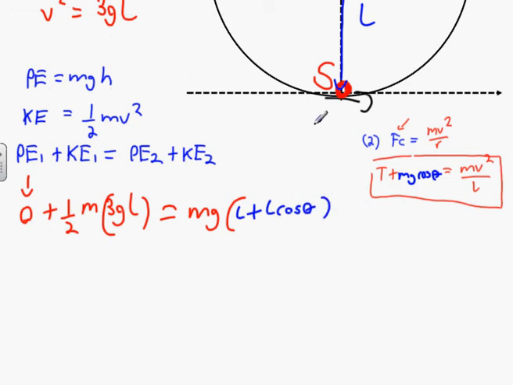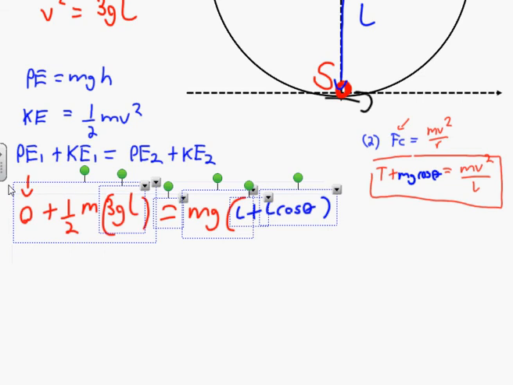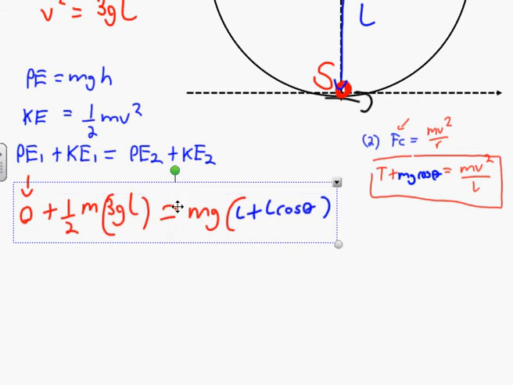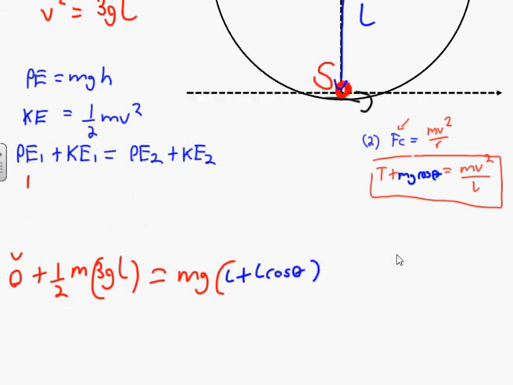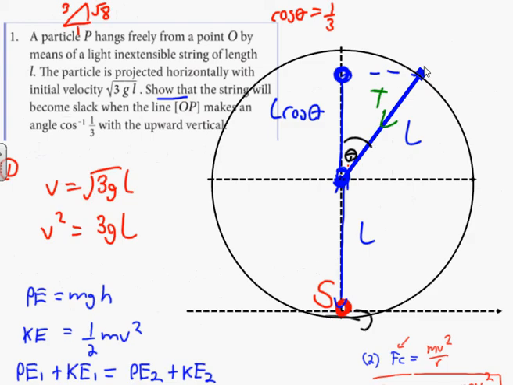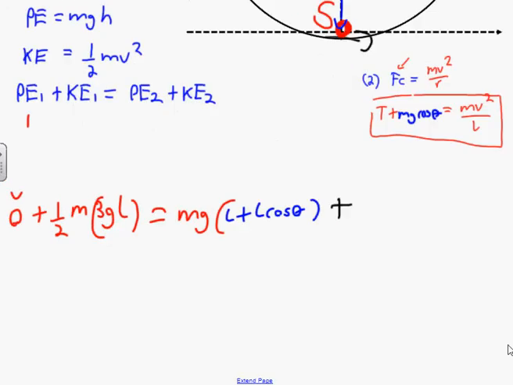Now guys, we have our two equations. We're going to tidy them up a little bit. And what have I left out? I haven't put in the kinetic energy 2. So what's the kinetic energy 2, guys? It's still moving. Half m v squared, guys, because you're still moving up here. It comes slack, but you're still moving at a half m v squared when you get to the top there.